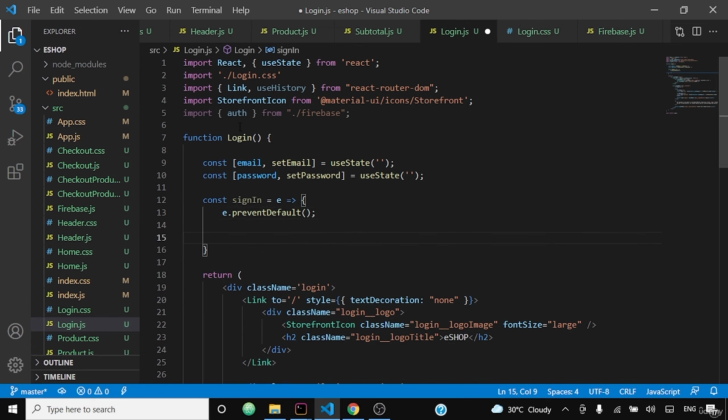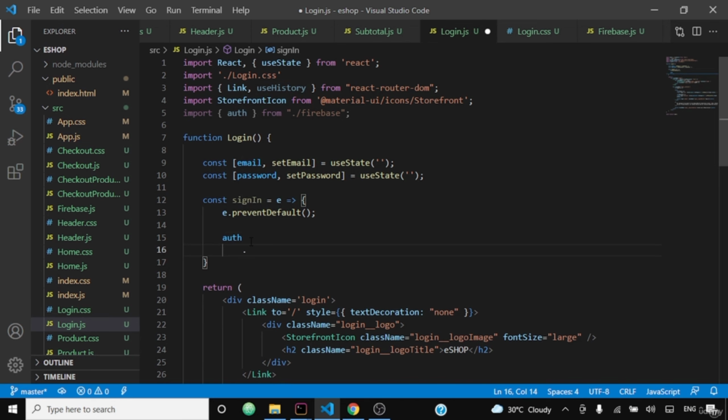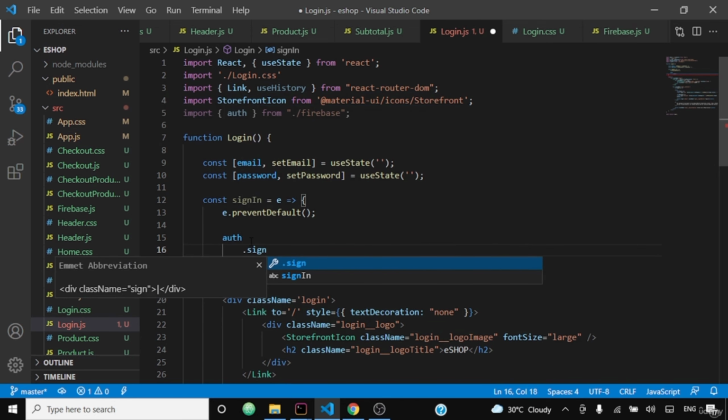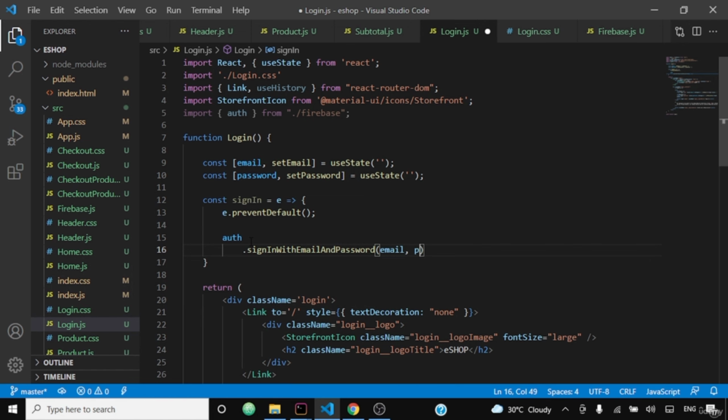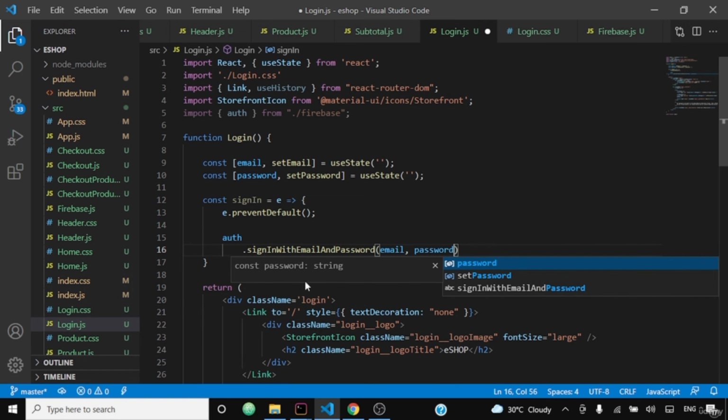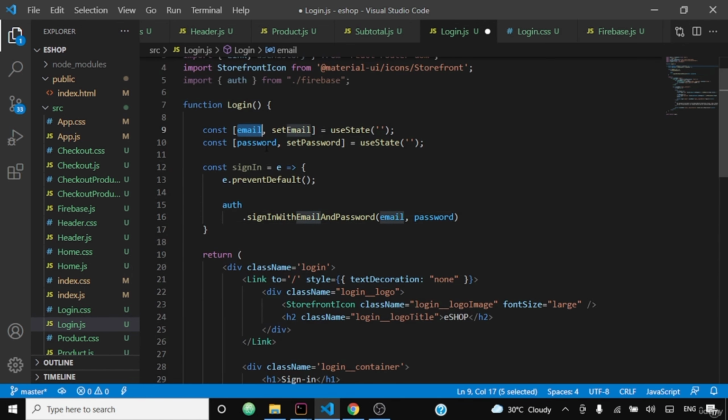Now, as we imported auth, there is a method inside auth called signInWithEmailAndPassword that is provided by Firebase. So we'll use that method: auth.signInWithEmailAndPassword, and inside we'll send the email and password, the constants that contain the email and password that the user enters.